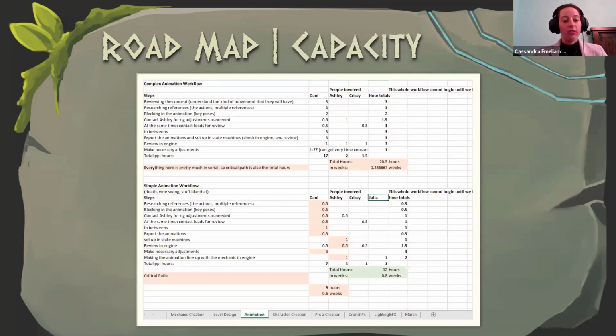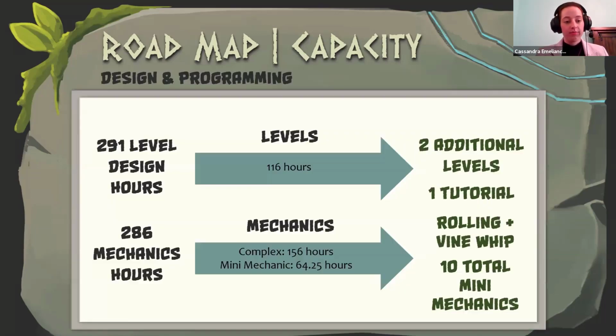For our production roadmap, I did a lot of calculations to try to make sure that our capacity is correct. And our production will run from March 1st to June 28th. Alpha will run from June 29th to August 2nd. And all of our estimations are for an 80% capacity, accounting for the hours that leads spend managing their teams and 2 hours allocated per team member for meetings each week.